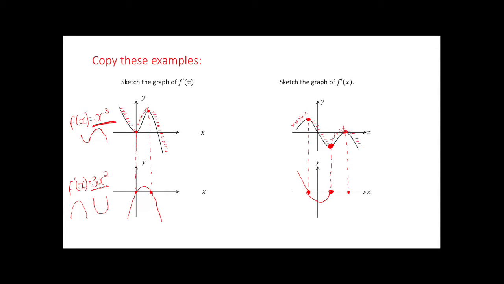Between these 2 turning points, it goes back to being positive, so I need to join this root and this root up above my x-axis. So I'm going to join it up here with a nice smooth curve. And then after that final turning point, it goes back to being negative, so it's staying below my x-axis.